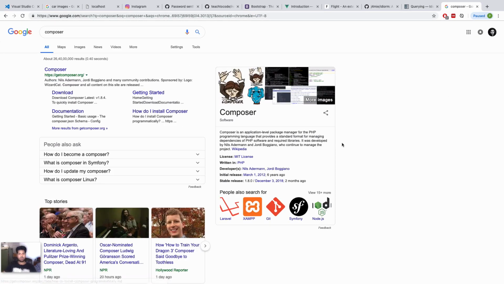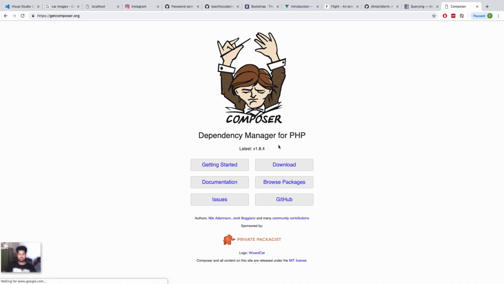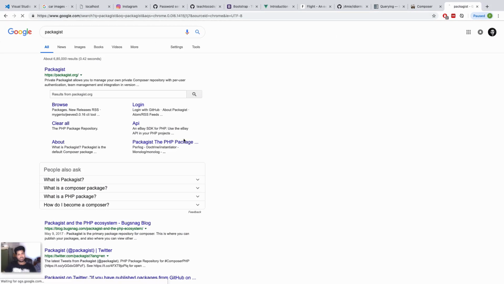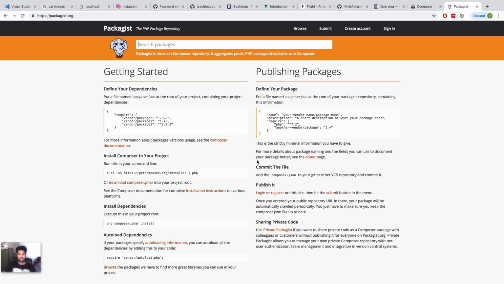Okay, basically Composer is a package manager. So using Composer, you can install libraries from Packagist. Packagist is a hub that contains a lot of PHP libraries. So many developers are pushing their libraries or packages into this main hub.